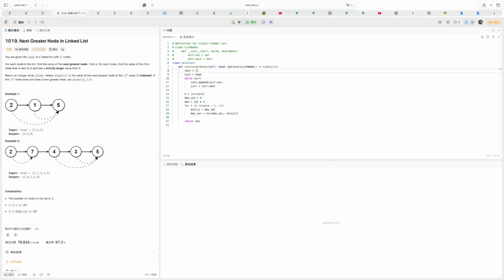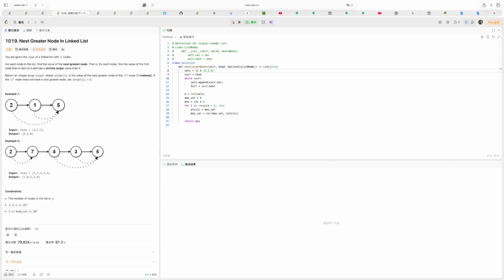Okay, we can dry run. For example, we have 2, 1, 5. Current equals head, while current, so while 2 exists, values append current value 2. Current will be current next, which is 1, and it exists, so values append current value 1, and we will move on to 5.